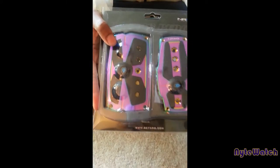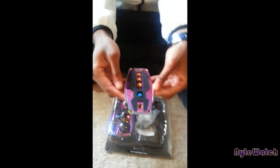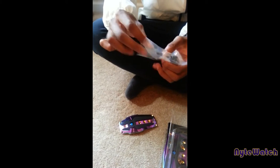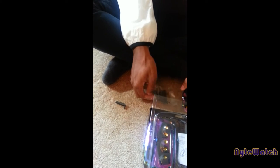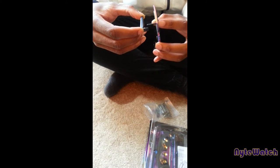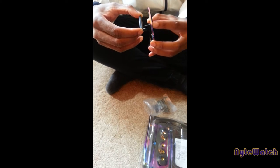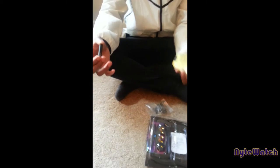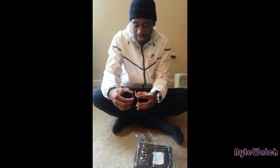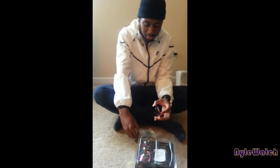Pedals. I do have an automatic, as a lot of haters will say, the auto tragic. Sit back. And this is actually, I once believed, a universal pedal, so it comes with some little hooks that come on the back here. That's for a demonstration. The screw's going to go in here, just like this, and it's actually going to hug the pedal. But I haven't done a fitment or a test on my actual pedal, so I don't know if this is going to require drilling, but we'll see. Depending on what y'all say, I could do a review on that, or an installation video, depending on how fast y'all comment on this, because I may just do it, but we'll see. So yeah, that's that.